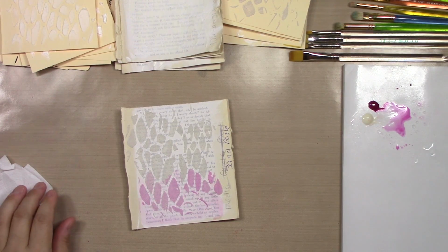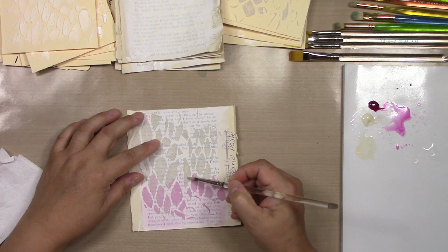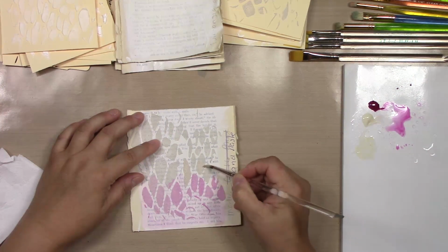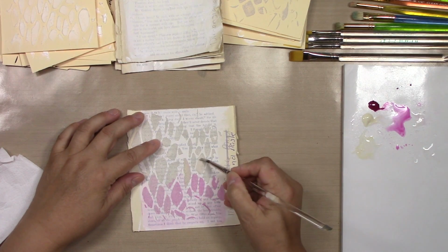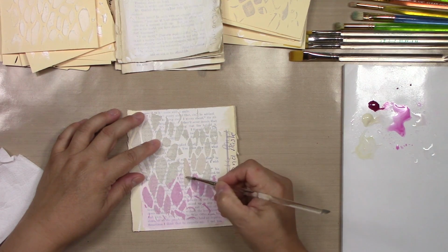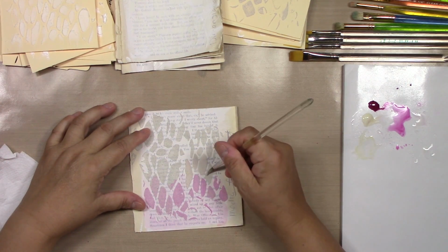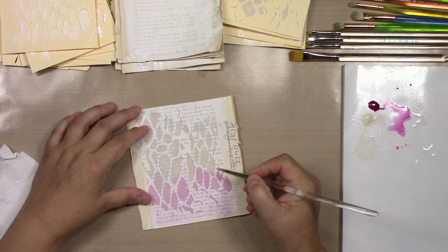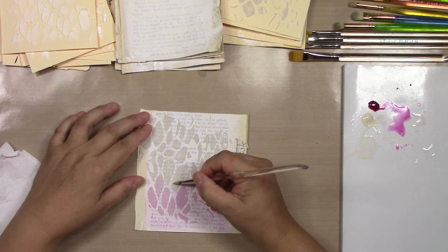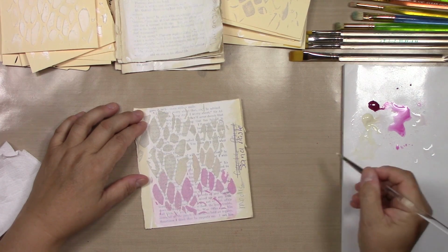And if you want to completely get rid of the color, you could use something more opaque like Titan Buff, which is the closest in color to the actual medium, so you wouldn't really change the color, but you would get rid of all the text if you ever had a reason to do that. You can make up Titan Buff, let's say the media version is made up of 2 different white pigments. You can make something similar with titanium white and maybe some raw sienna. That might be a bit brown, so just use a tiny bit. So you can even cover up that Quinacridone Magenta. It covers it up really, really well.